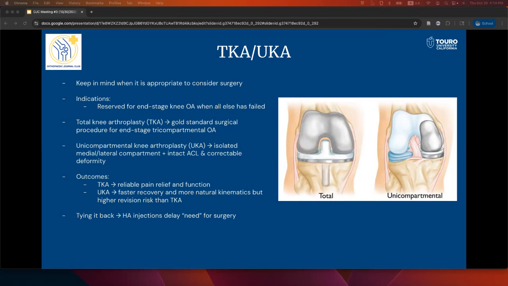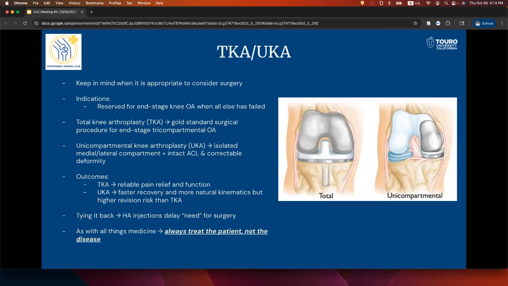There's no real right answer, but the biggest thing here is that with all things in medicine, we treat the patient and not the disease. The decision between pursuing non-surgical injection treatments to delay surgery versus optimizing for surgery is a complex trade-off between prioritizing native joint function and managing surgical risks and long-term longevity. So the priority should generally be favoring the extended natural function of the native joint and delaying surgery as much as possible, because surgery is invasive, surgery is costly, and surgery comes with more risks. The overarching principle is that we want to preserve the native joint and avoid surgery because it carries immense value.